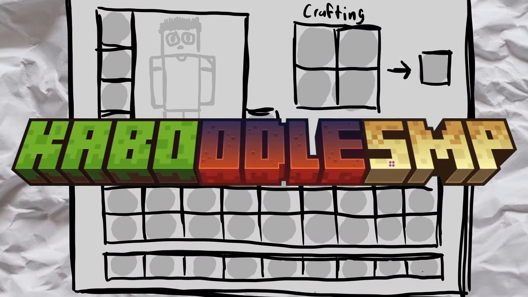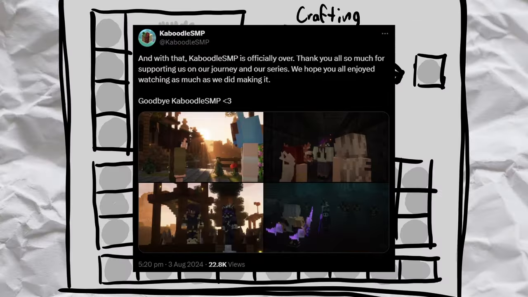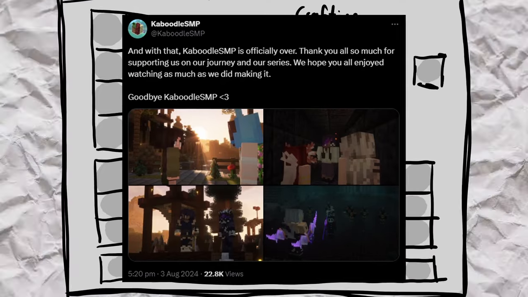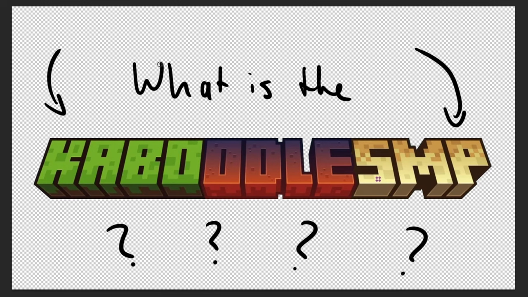The Kaboodle SMP, or KSMP for short, was a lore-based Minecraft SMP that's been well regarded within the Minecraft lore and roleplay space for some time. And as of early August this year, this SMP came to an end having told over 2 years worth of phenomenal stories. And for those that don't know too much about KSMP, here's a little rundown.